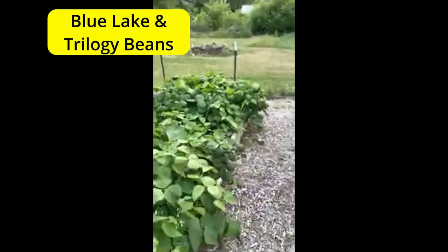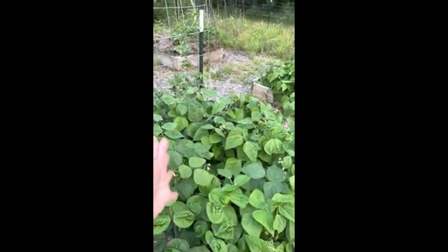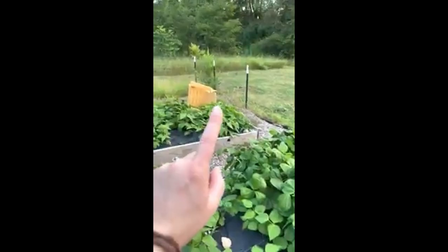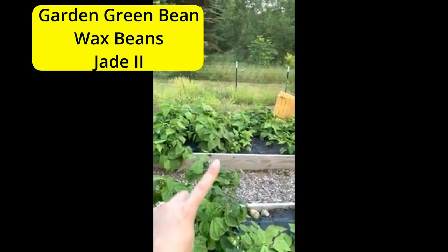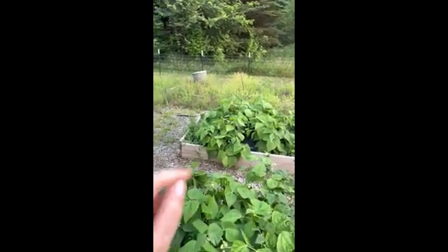Then we've got the ever-famous beans — who doesn't like beans! We've got the bush beans, the trilogies — I strategically plant those. Look, that is going to be a purple bean, absolutely beautiful. Then we've got our garden green beans, our wax beans because my mama loves some wax beans, and some jade beans too — amazing.